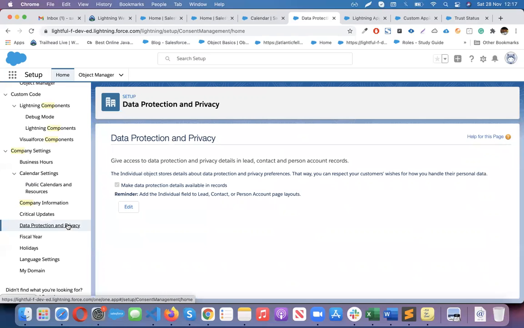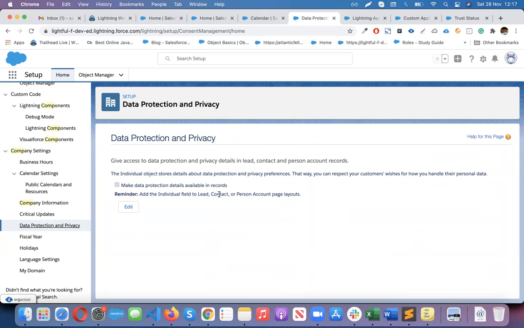And the data protection and privacy policy. This is especially enforced for specific regions, like the US and UK. They came up with a law that they cannot share your information with any other organizations without consent. Because of that, they brought this concept. GDPR, right? So that's right.